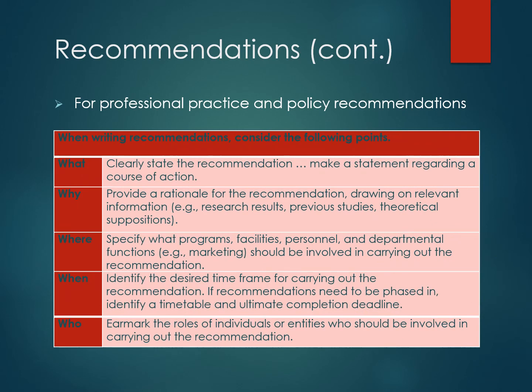So let's look at a couple of examples here for professional practice and policy recommendations. So we're thinking about writing recommendations. We want to think about the what. So we clearly state the recommendation. We make a statement regarding a course of action. So this is what should be done. Then we go why. So we're going to provide a rationale for the recommendations, drawing on our information such as our results, previous studies, and so on.